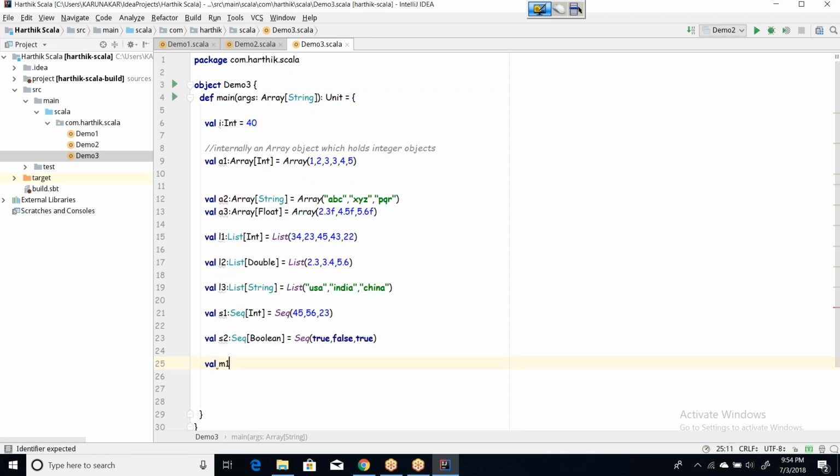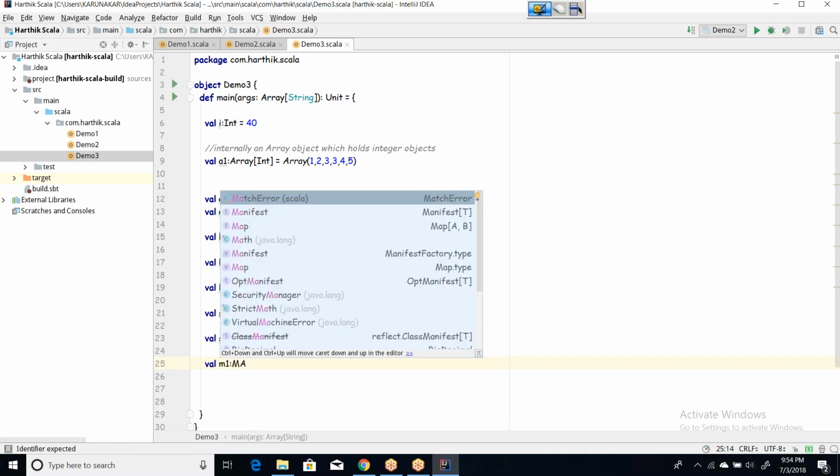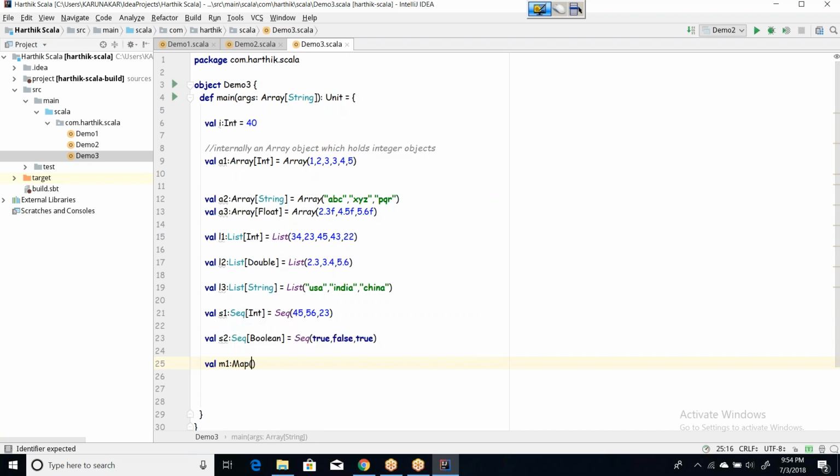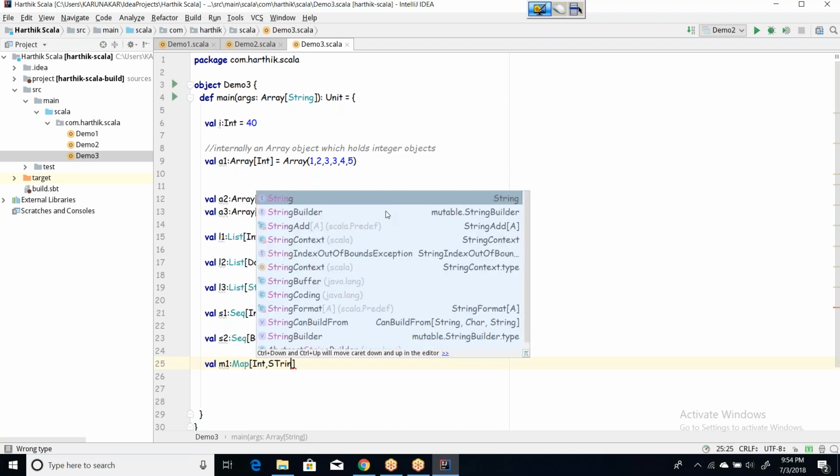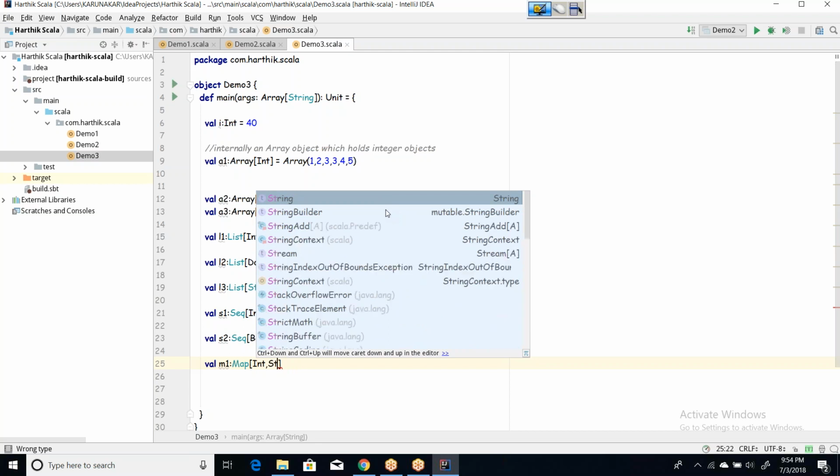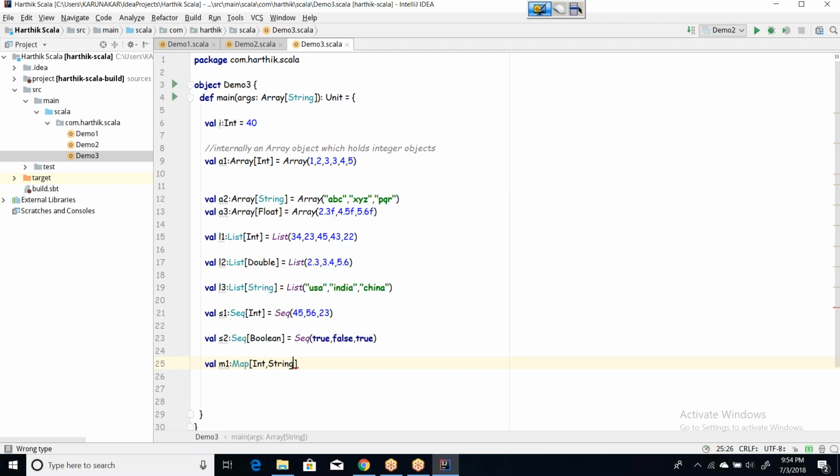Okay, similarly we have one more collection called map. It is very important. M1 colon Map of Int comma String. You have to understand all this.